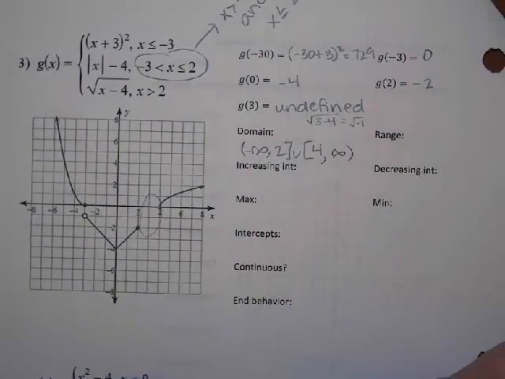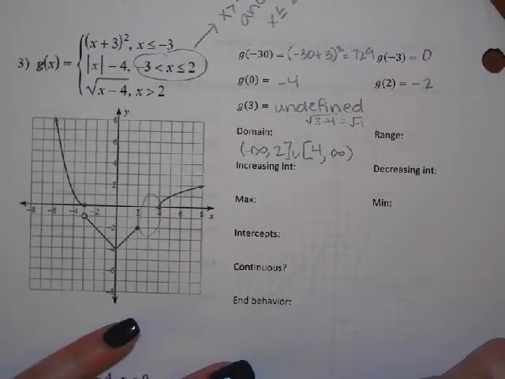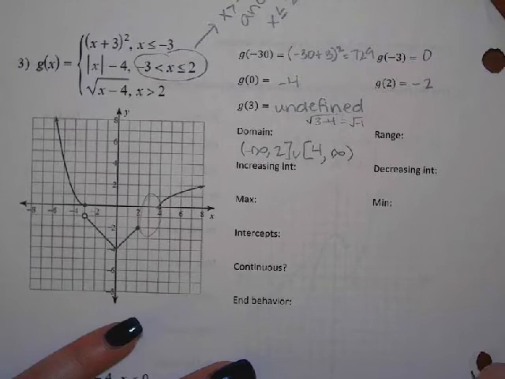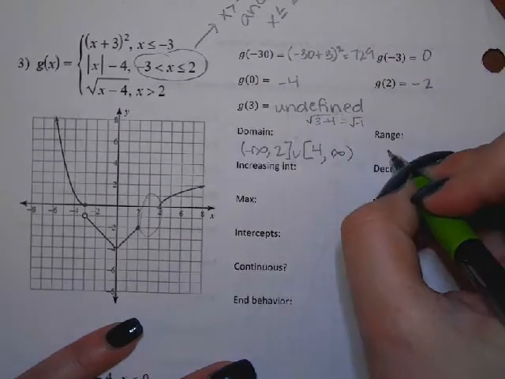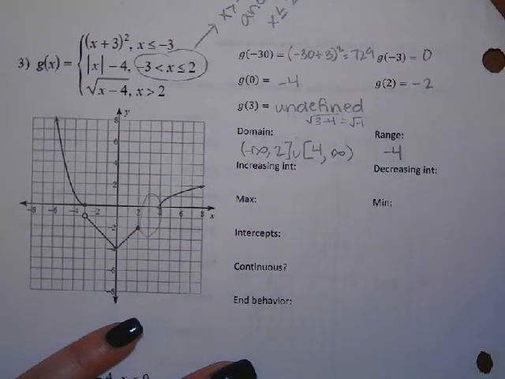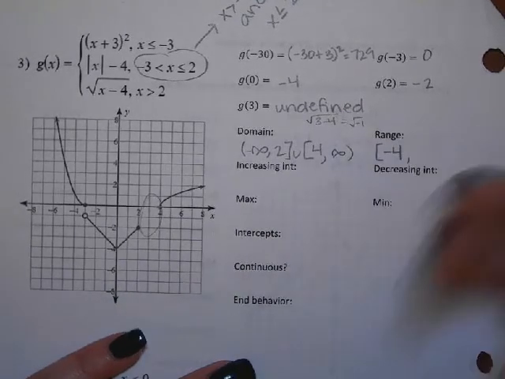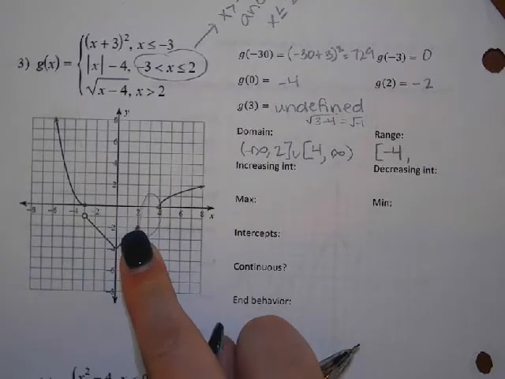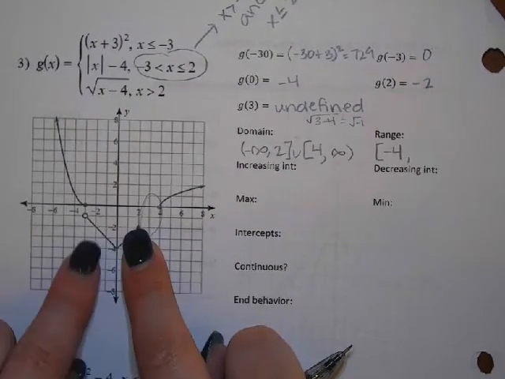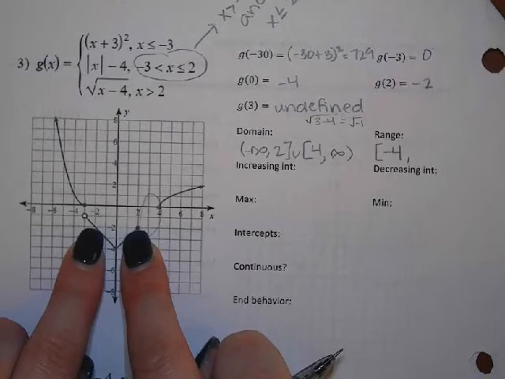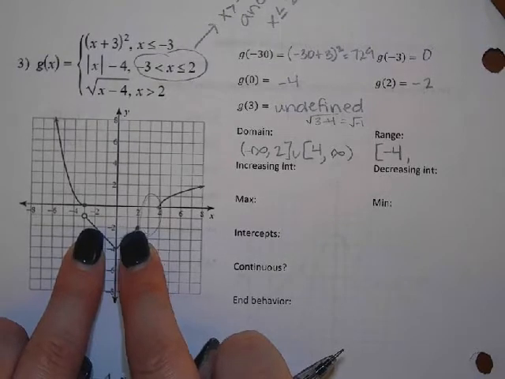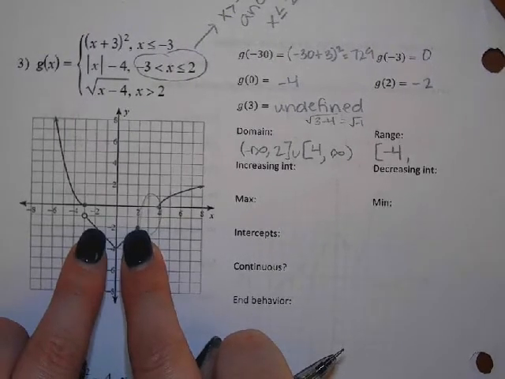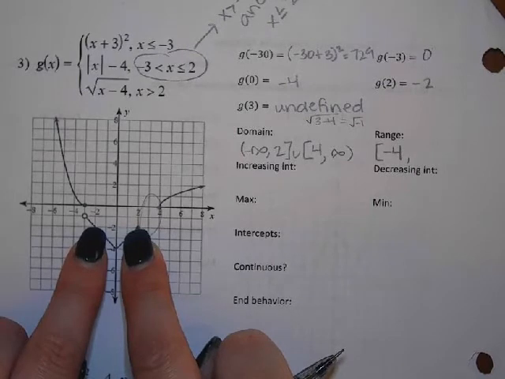Okay. Range, we're going from down to up. So, does it go down forever? No. How far down does it go? Negative 4. Does it include negative 4? Yes. Okay. And then we start to go up, and it looks like negative 2 might be a problem, but is negative 2 a problem? No. So it's a problem over here, but it's not a problem over here.